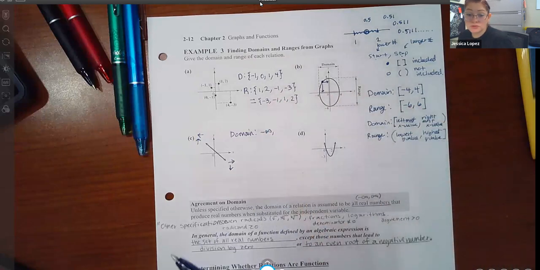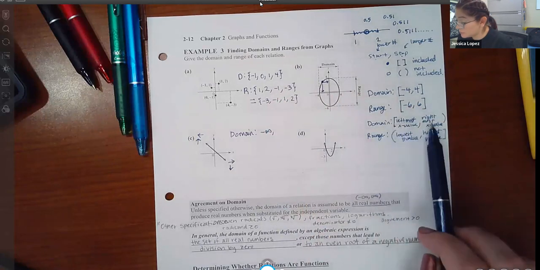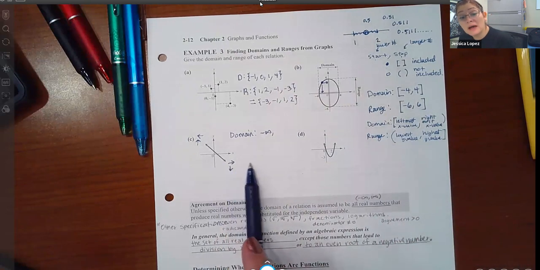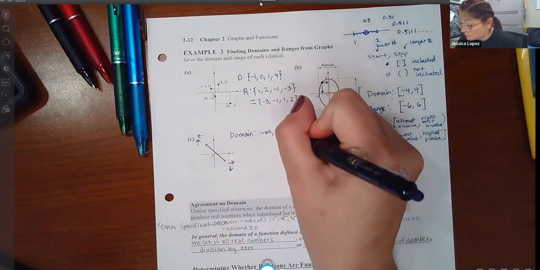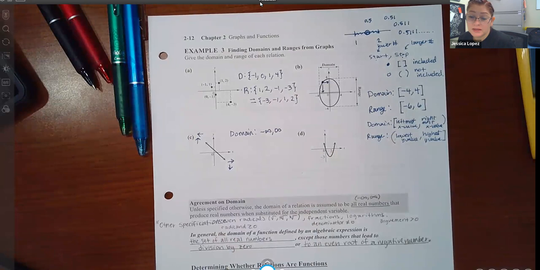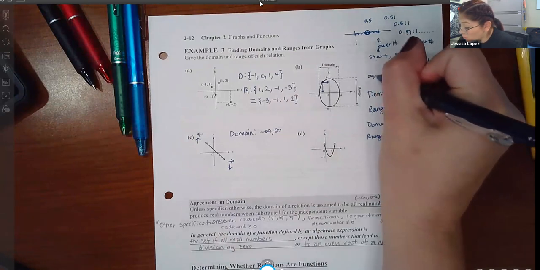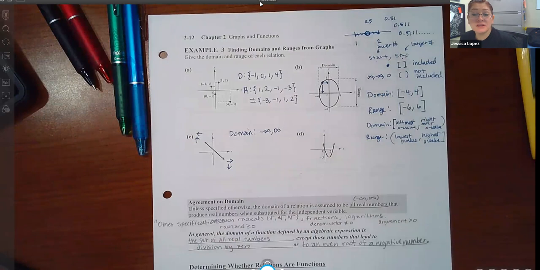And the same thing for the right side, right? Because domain is left to right. This is going to the right forever, but toward the positive direction. So it's going toward positive infinity. Now, here's another little clue we have to know, okay? You cannot include infinity or negative infinity, because infinity and negative infinity is not a number. It's just a direction, okay? It's going toward the positive direction forever, or going toward the negative direction forever, okay?